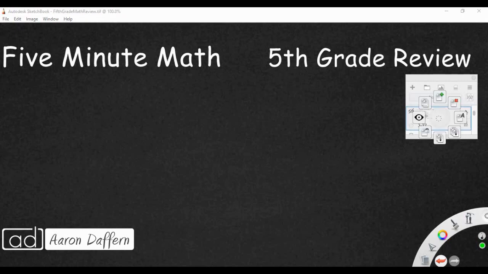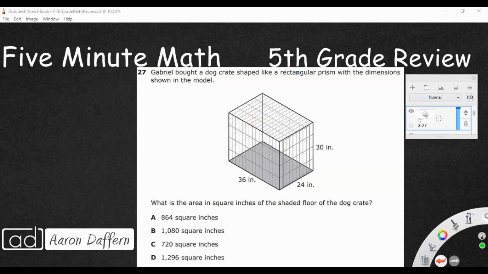So, the third problem for this evening is going to be a little bit tricky. Because they're going to ask us for the area. But they're actually going to give us three different measurements. So, unless you're really paying attention, this might look like a volume problem. But this is not a volume problem. This is an area problem. And area is two dimensions. Remember, area equals simply the length times the width. So, we have to make sure we're pulling the correct information.